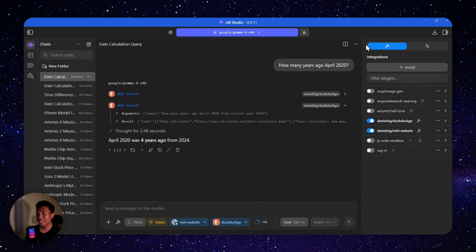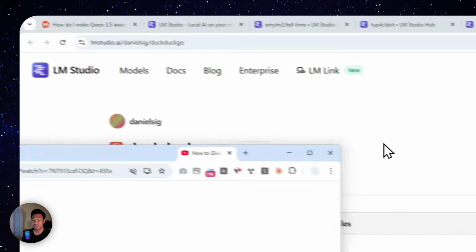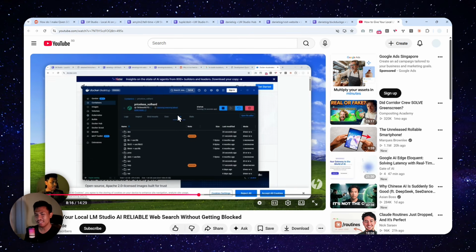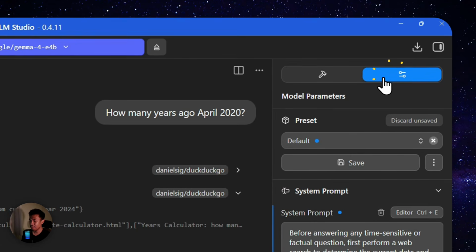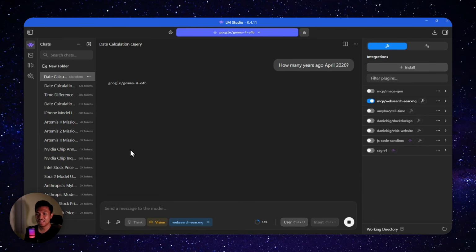So I'll use the other plugin that I happen to have, and it's called SearXNG. This is actually a lot better than DuckDuckGo in my opinion. And if you are interested, you can learn how to install that plugin on LM Studio. It needs a bit more setup, but trust me, it is worth it. So I'm going to go back and I will try that again with a different plugin. And okay, the system prompt, there you go. Then the query, and let's see if we can get a more accurate answer with this plugin. It should be.